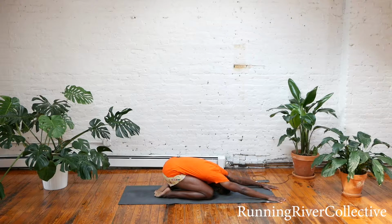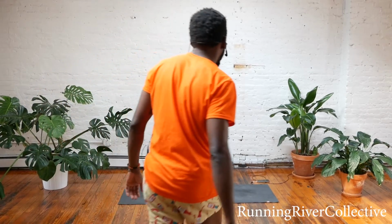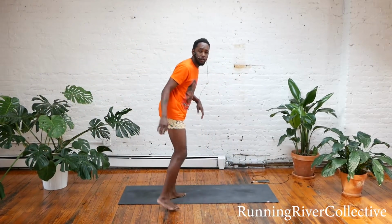Lift just your head up, stretch your neck, take an inhale. And on your exhale, relax your forehead back down to the floor. We'll do that two more times. You can lift your head up, breathe in, find that bit of elevation. And on the exhale, soften it back down. Last one, inhale to lift your head. Exhale to soften it back down to the floor.